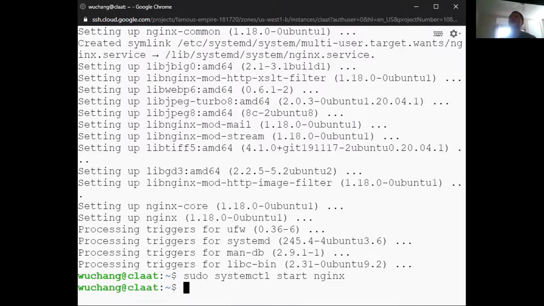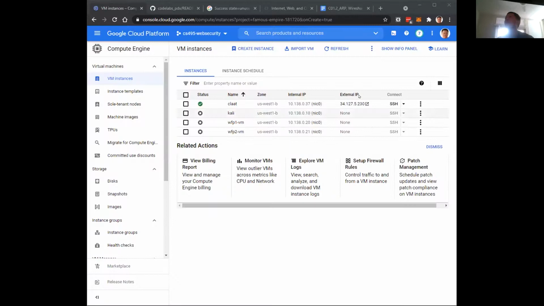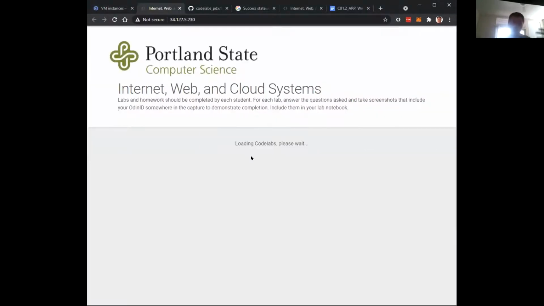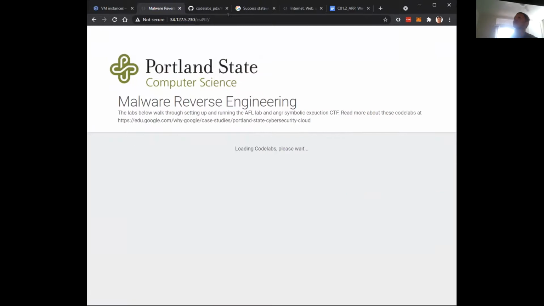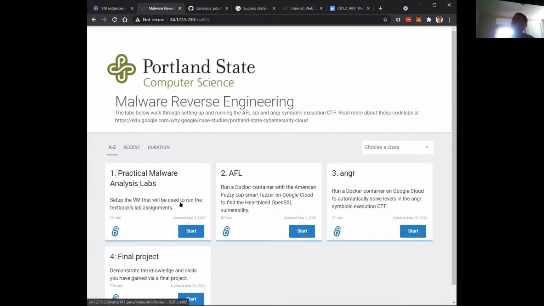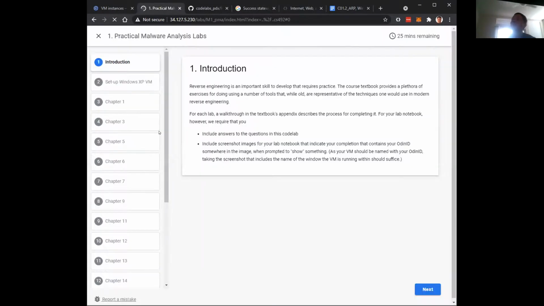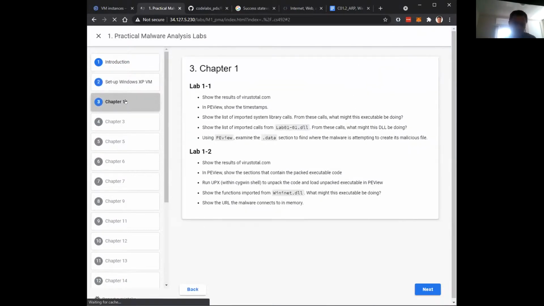And then what I would do is go back to the web browser and see the external IP address, and you can see, well, I didn't put any Codelabs in there, I think I only did the cloud malware one. 492 has the only one, yeah, and then you can see it all here. So, all right, end to end.